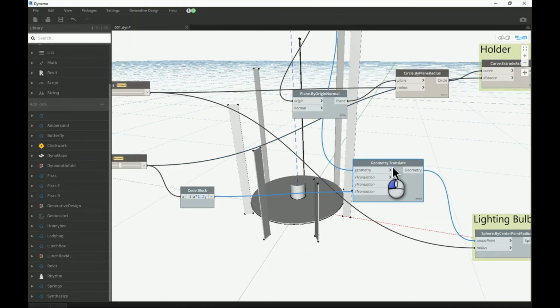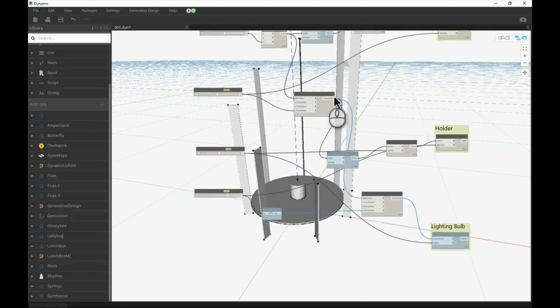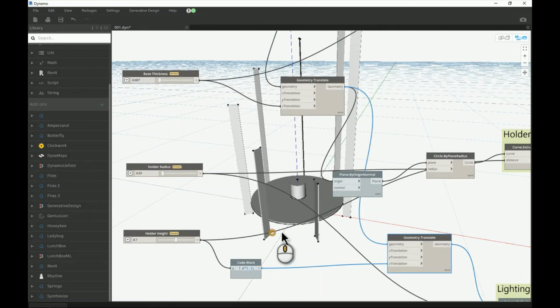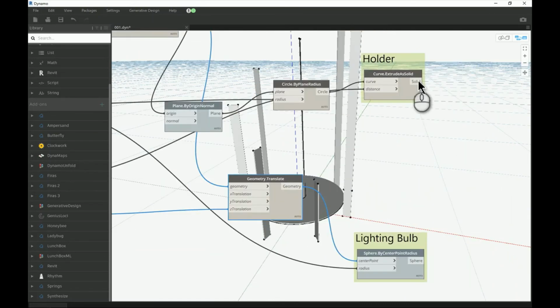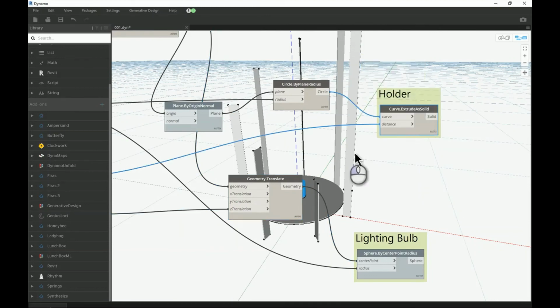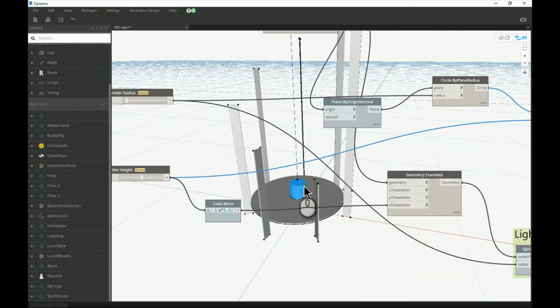So the geometry translate this time. Let me open the preview for it, also to determine the points. And here you can see I added the same holder height, which is the holder height that I provide for the extrude right here. You know that there is a value of the extrude for that. I multiplied by 1.2.